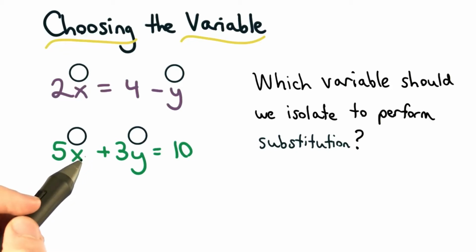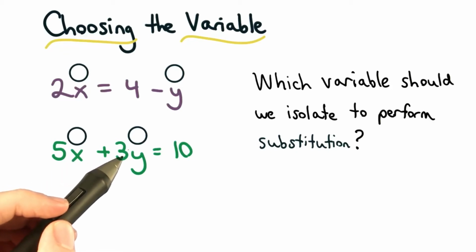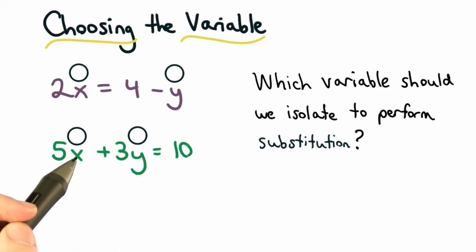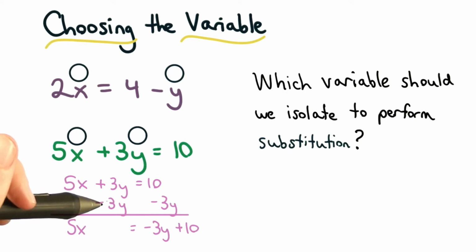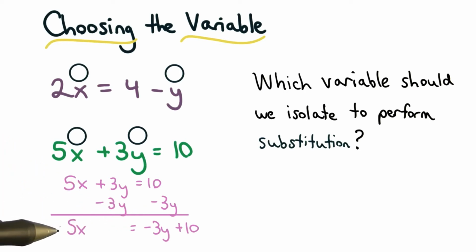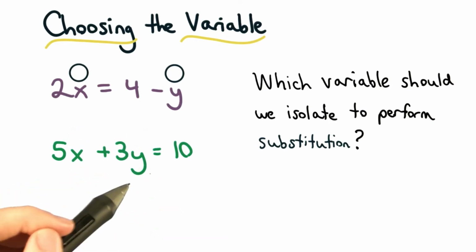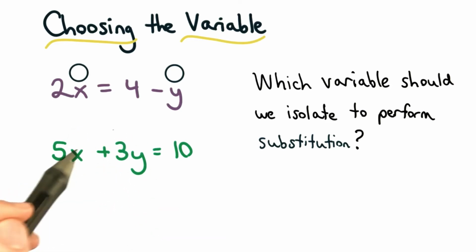We don't want to solve for x or y in the second equation since we would need to move the terms around and divide by a coefficient in front of the variable. For example, if we try to solve for x, we would have to subtract 3y from both sides first, and then divide every term by 5. That's kind of messy. A similar process happens if we try and solve for y, so these two are out.